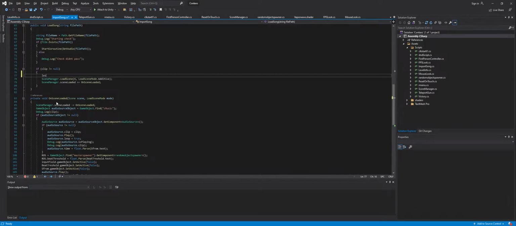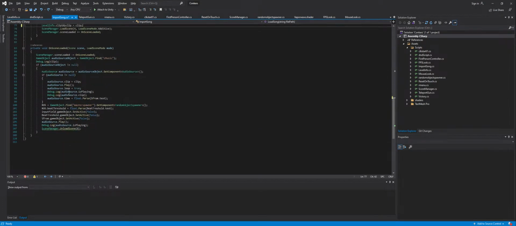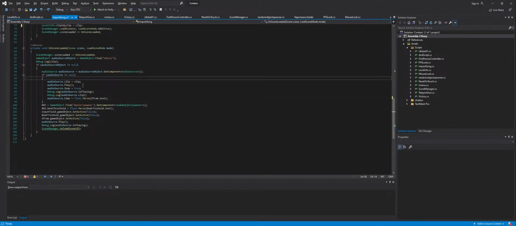Perhaps level info dot flippity clip equals clip, and then we can go down here and set level info dot beat hash equals the threshold dot text, and then float dot parse.